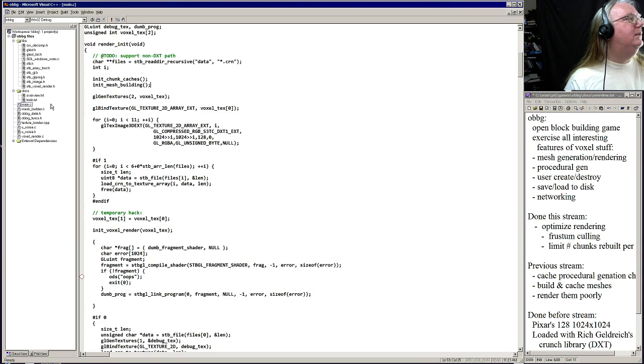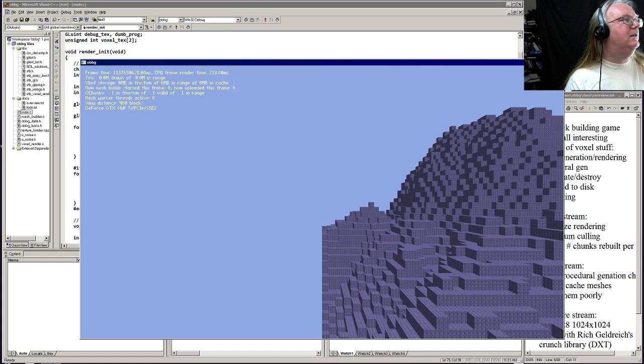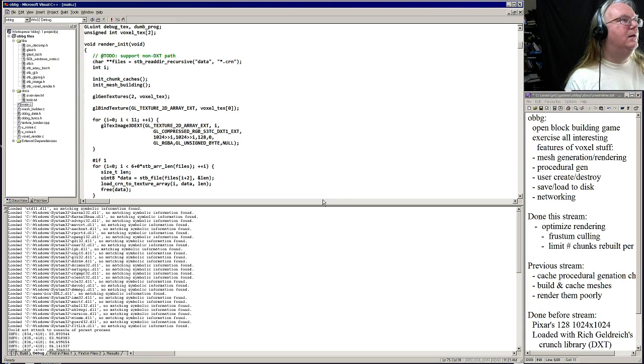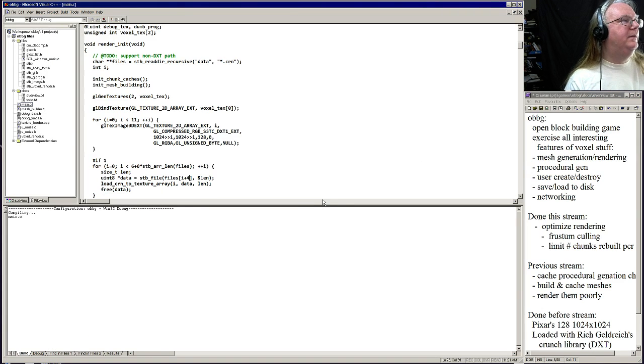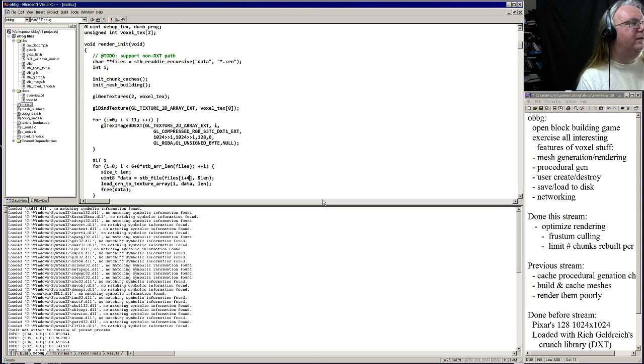It's in main. File sub I. Load that data. And I saw that it changed if I changed this. Yeah, okay. It's clearly loading different ones.